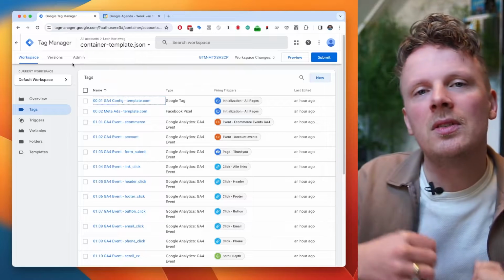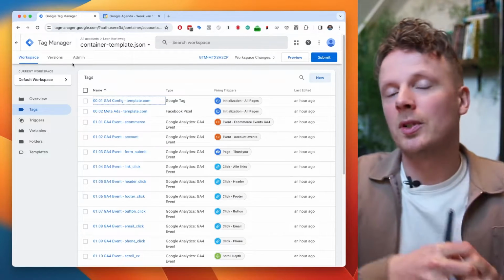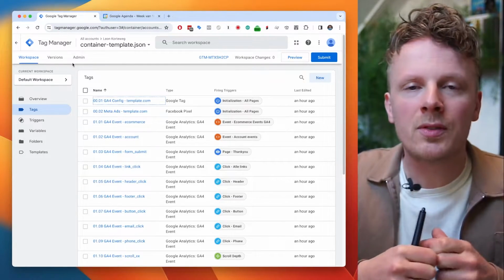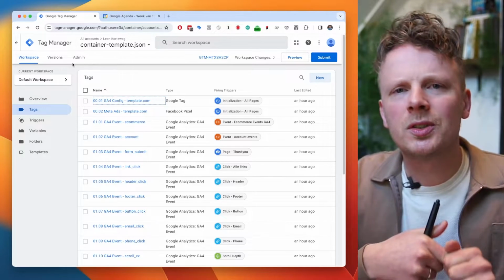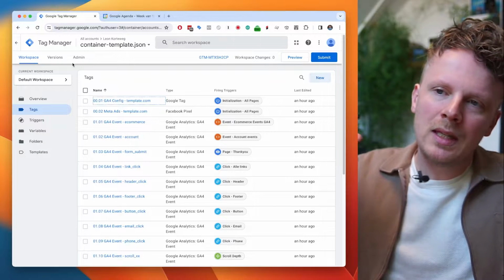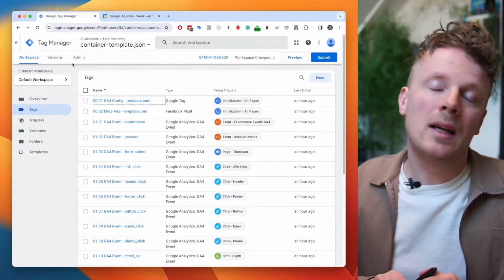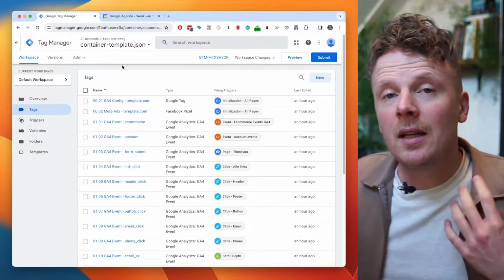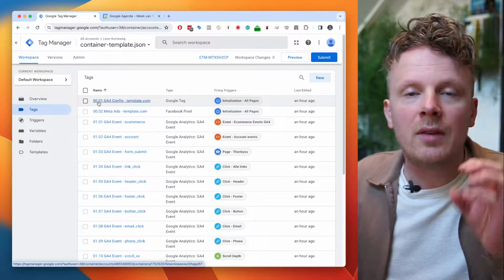And the tags that you do not need every week, the tags that are just there for utility reasons, for instance, your JavaScript code or your cookie banner scripts, or maybe some tags for consent mode, I can put them down at the bottom. I can just really make a decision on what order I want the tags to be in. The second thing that I want to point out here is that I use different groups.